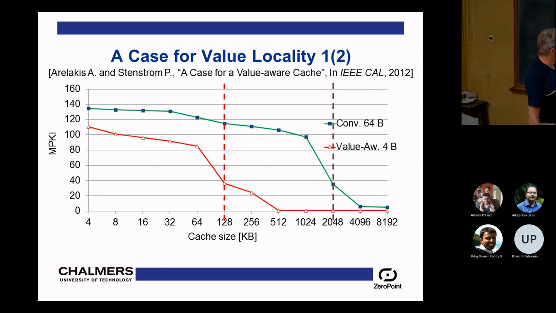It's possible with the conventional cache to produce this graph in one simulation using LRU stacks. If you're not familiar with it, you take the next address and look at whether you have it in your stack. If that is the case, then you increment the counter at that level, and you move it to the top of the stack. If you don't have it, then you push it on the top of the stack. That's how the LRU stack works. We did exactly that experiment here as well, but with values. We don't model any effect on performance. It's just that in this single simulation across all the sizes, you get the miss rate, given a certain size of the cache. That's essentially what happened.